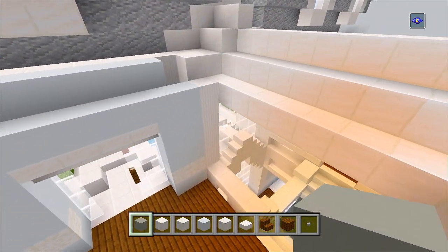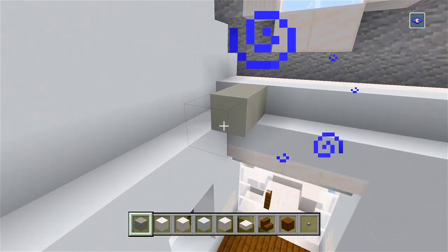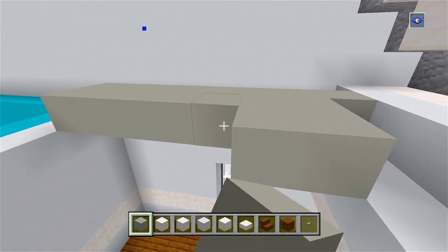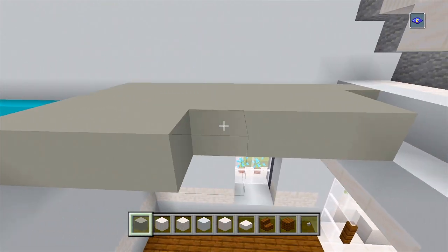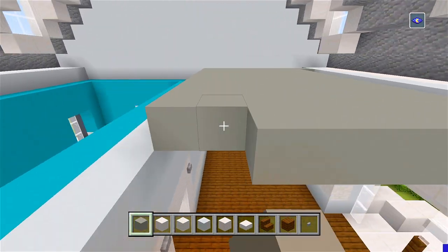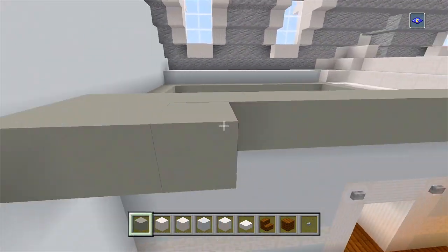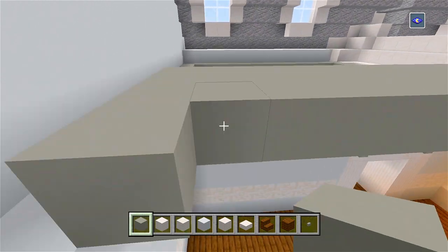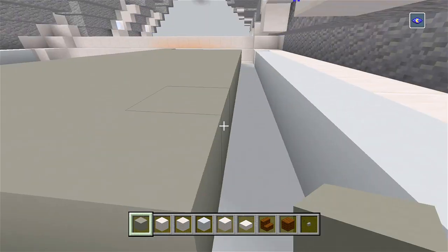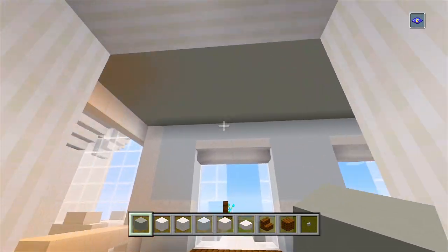So, start with the light gray concrete. We're going to be one block higher than the walls that we already have placed here. So just right along here, and fill in the hallway for each side with one layer of the light gray concrete. Okay, I filled in the hallways with the light gray concrete.